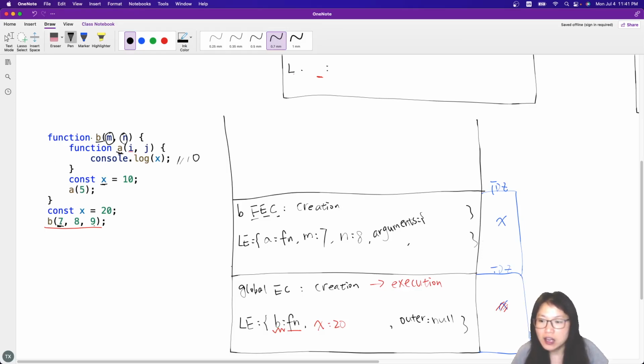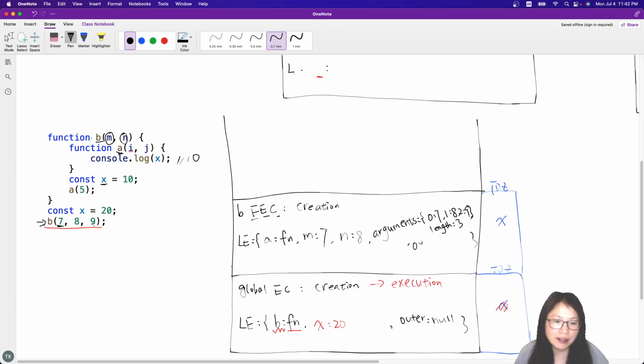And here, what kind of values are inside arguments? You have to take a look at how B is being called. B is called with 3 arguments, so we're gonna have 0 is 7, 1 is 8, 2 is 9, and you also have a length property whose value is 3 because 7, 8, 9 total is 3.